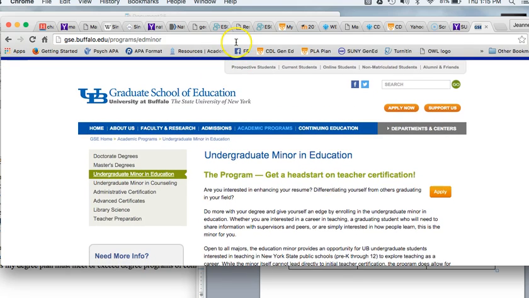Now, again, if you know specifically where you want to go to do your graduate work, then that's really what you need to look up. So if you know that you want to go to the University at Albany to do your master's in teaching, then I would look up what they require in some of their bachelor's programs for a degree that you're going for. So that's a good way to start.